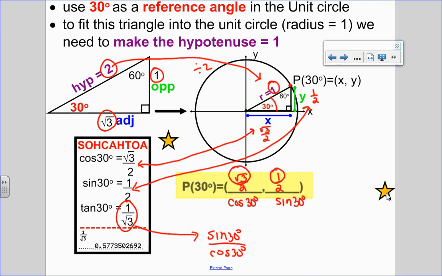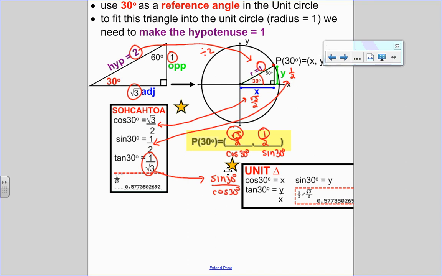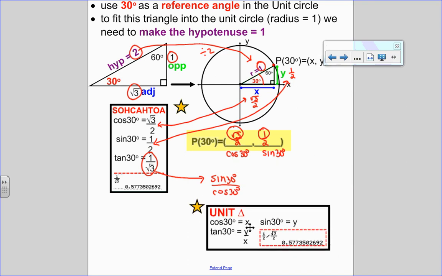So looking at this from a 30-degree perspective, in our unit triangle, we can actually see that cosine of 30 is my x-coordinate, sine of 30 is my y-coordinate, and tangent is, well, I said it was sine over cos, but look what sine is. Sine is y and cos is x. So it looks like, yes, tan is y over x. So what we're going to do is take this unit triangle that was derived from our 2-1 triangle, and we're going to place this in the unit circle all the way around the unit circle.